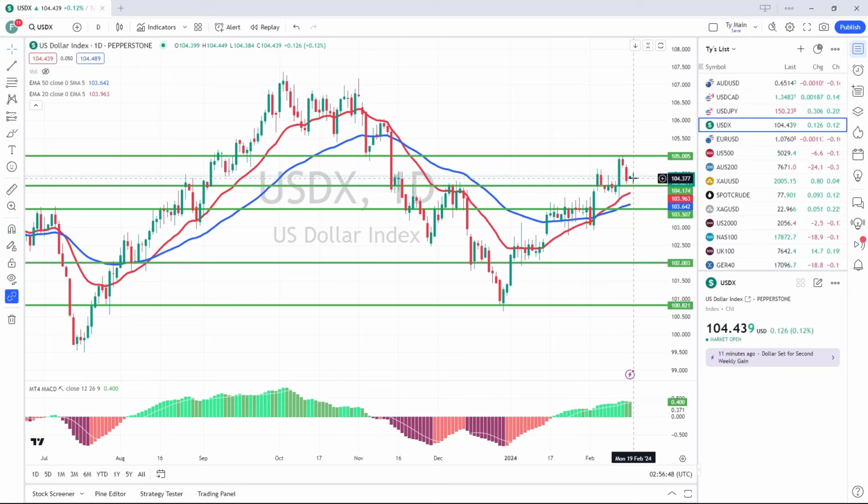So realistically, a trade, obviously the euro is the trade we're going to be looking at. We'll go to that in a moment. But yeah, the idea now would be that it would either get back up to the 105, which is a reasonable expectation, or it may fail at this point here at the support level, at which point it might get back down all the way to the 104, which would be roughly where the 20 moving average is. Now, both of them are viable trades, but I think I'd generally err on the side of momentum. And if the momentum is pretty strong on the way up, I'd rather stick with that potential.